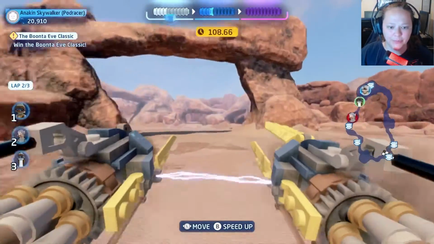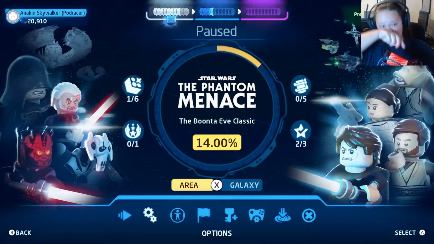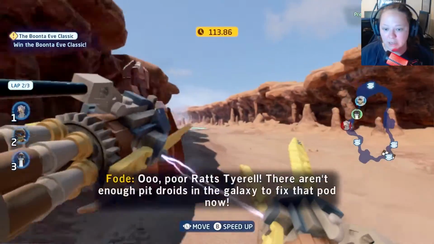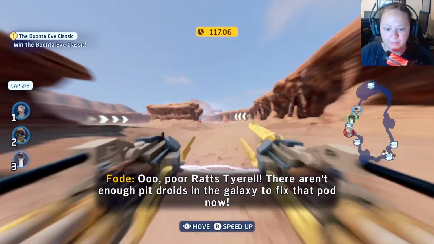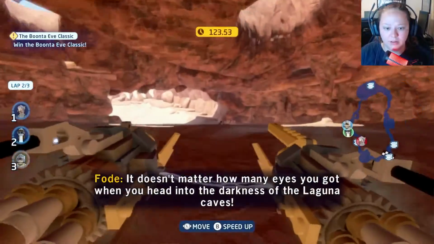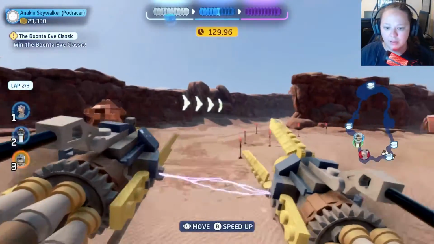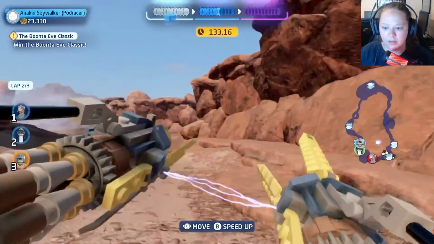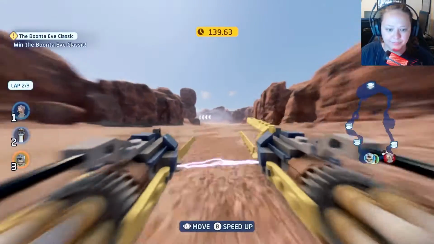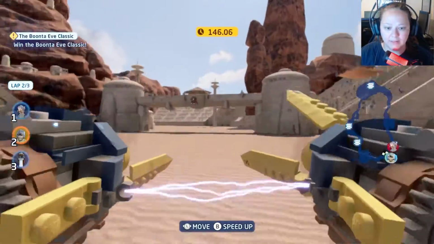Go, go, Annie, go. Oh. Almost crashed into that, guys. Poor rats for real. There aren't enough pit droids in the galaxy to fix that pod now. It doesn't matter how many eyes you got when you head into the darkness of the Laguna Cave. Come on, Annie. Okay, we're close to second place. Not quite there yet, though. Whoa! Yep, they're gone. And now we got this last lap to catch up with Sebulba.